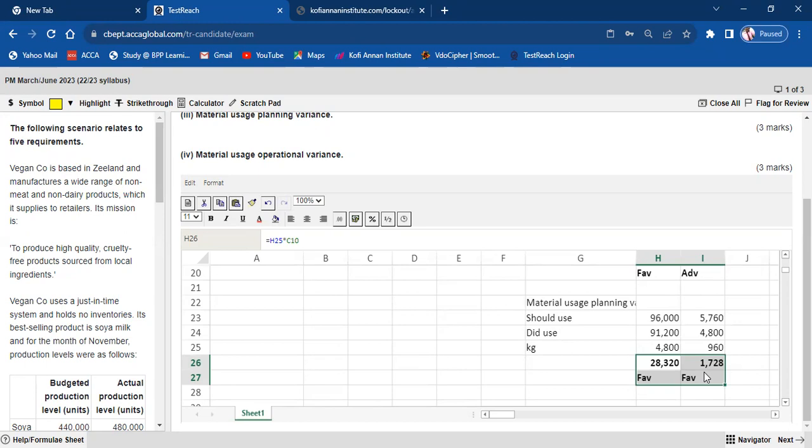Now, this issue about planning and operational variances, value it at the original budgeted price or value it at the revised budgeted price. That's the usage variances. There are different ways of doing this. The examining team accepts all different ways, and unfortunately they don't produce the same results. If you look at the marking guide for this particular question, the examiner provided 2 ways of doing it, and the 2 ways produce different usage variances, but the examiner says the alternative should be accepted. I'm not too sure which of them I've done, but the alternative should be accepted.